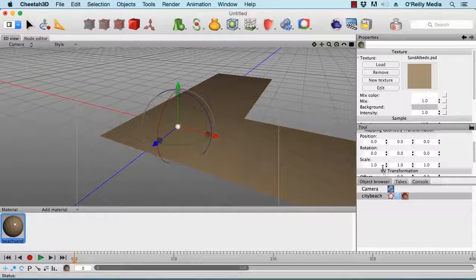I'm going to change the UV scale a little bit. You can look at your sand and decide how grainy it is and what you want to scale the UV to, but this is what I like. And I'm going to write those UV coords.